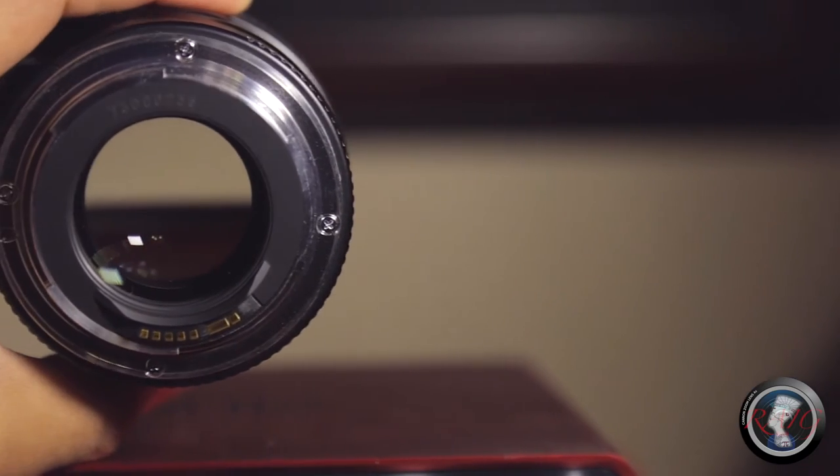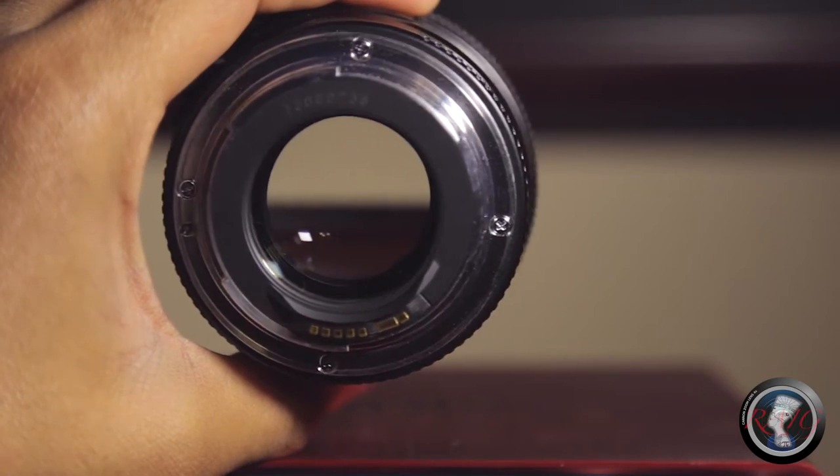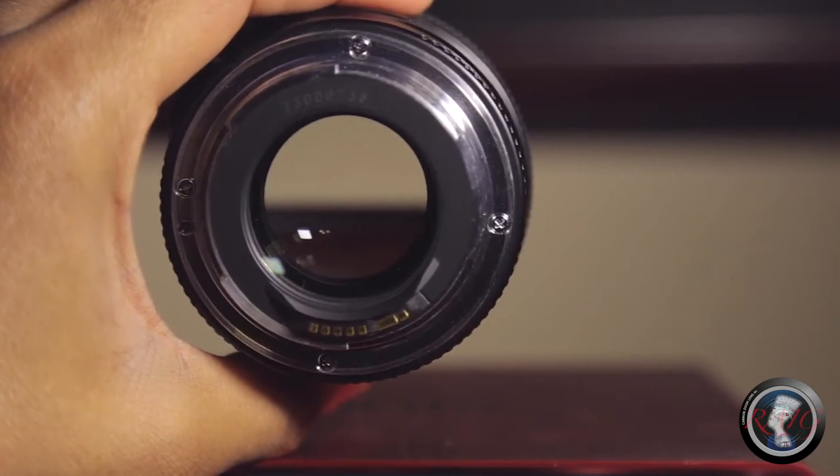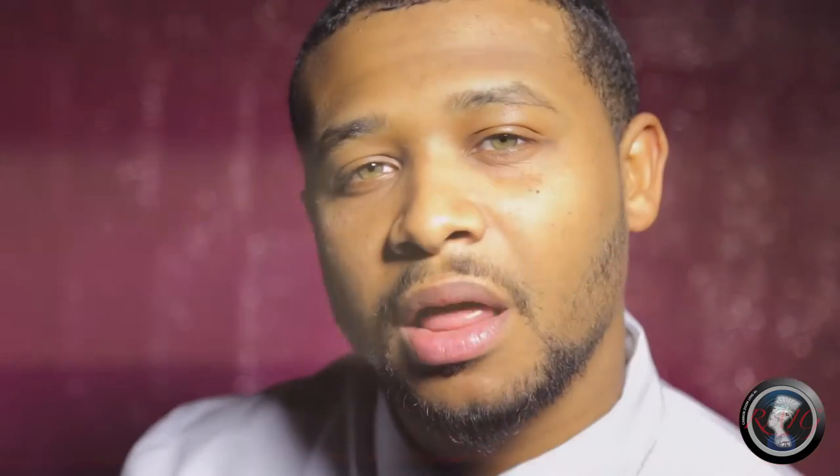That's just impeccable! This lens is the perfect example of superior craftsmanship and superior build quality from a Canon lens. It's built solid and built to last. That's something you come to love about a lens, especially when you get out in the field and realize you can't baby this equipment. The build quality becomes more and more important the more serious you take your job as a photographer. Something about that 85mm focal length just makes faces and upper torsos look beautiful when it comes to taking portraits or wedding photography.